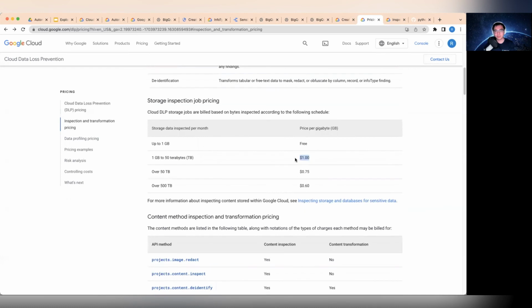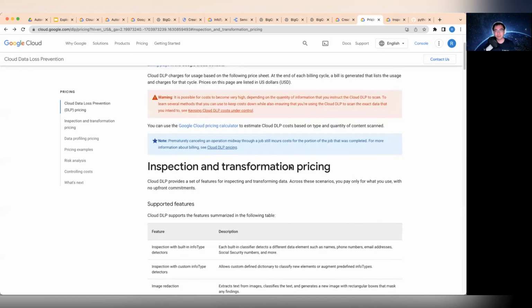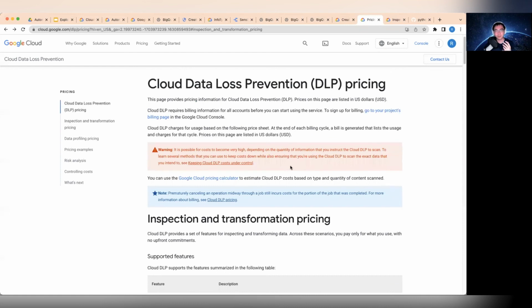if you look at the prices, it's not per terabyte, right? It's per gigabyte. It costs $1. So if you have a 100 terabyte table here and there, it can easily cost you 100,000 or more, right? So this is why it's really important that you understand how to optimize the cost. The automatic DLP is much cheaper out of the box, but you probably still want to get a good idea of how many tables you've got that are really big in size.